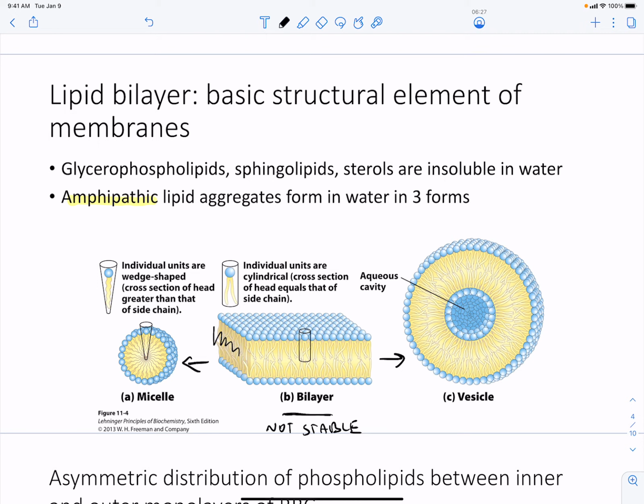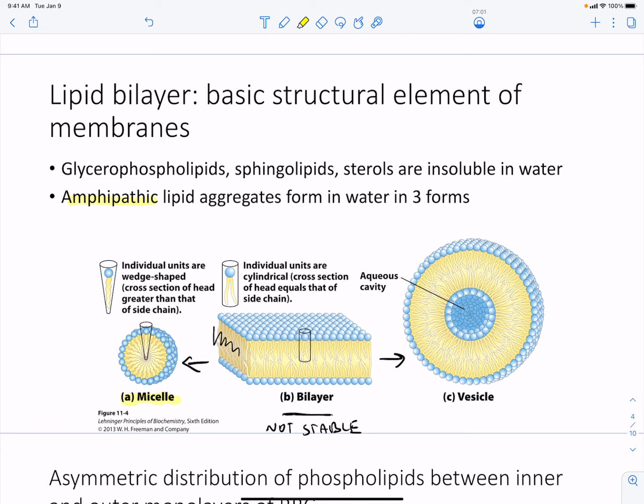Now a micelle, we've talked about briefly. A micelle is going to form in the lumen of the gut, and it's a spherical structure that contains either some or thousands of amphipathic molecules. The water exclusion is going to be in the interior, so it's going to protect itself from water, and the head regions are going to be exposed to the water on the outside.